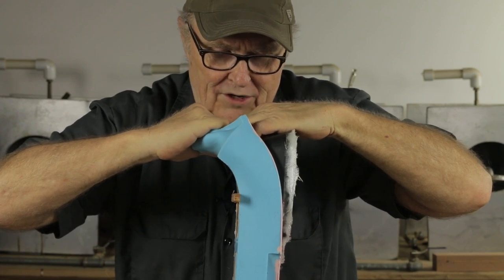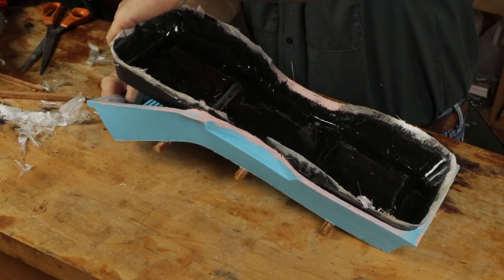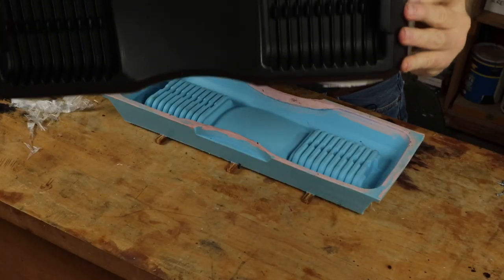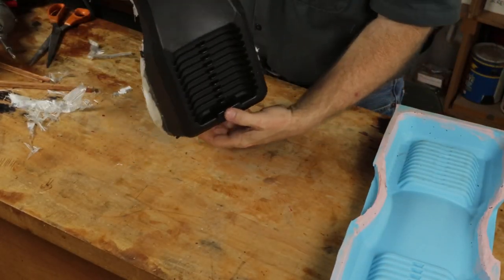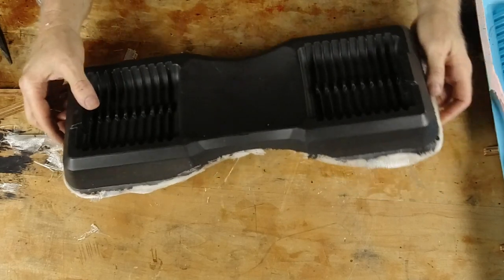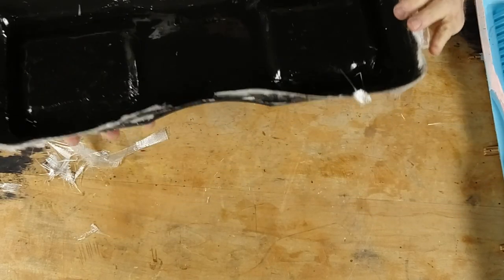Slow and easy — don't want to tear the rubber. Okay, are you ready? It's going to come right out now, should just fall out. There we go. I'm going to let you guys see it before I see it — I haven't even looked at it yet. What do you guys think? Does it look good? I'm going to look at it — first time I see it. Pretty nice. Not bad at all. Reproduction is good, I think it's bubble free. Looks pretty darn good. Hard as a rock.